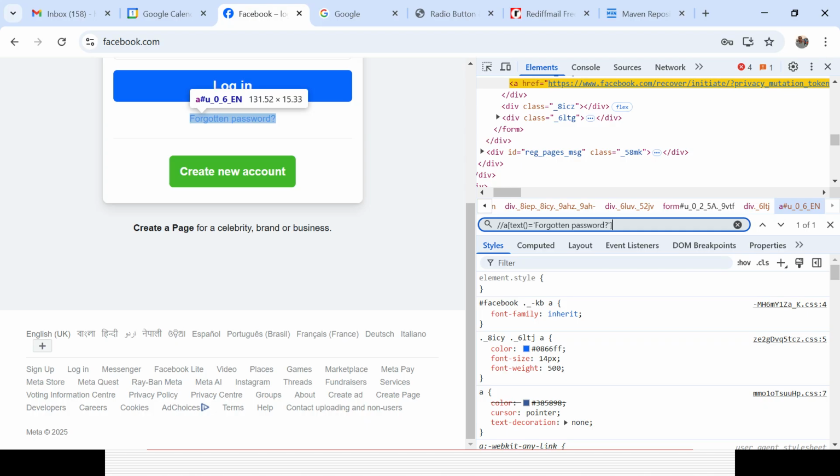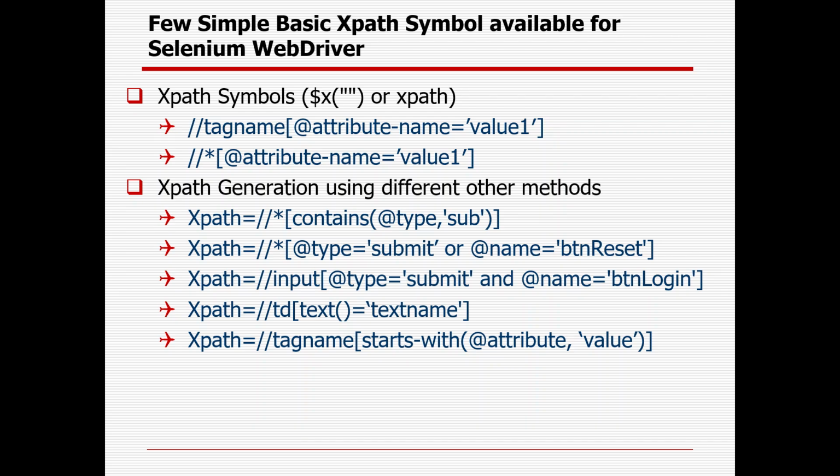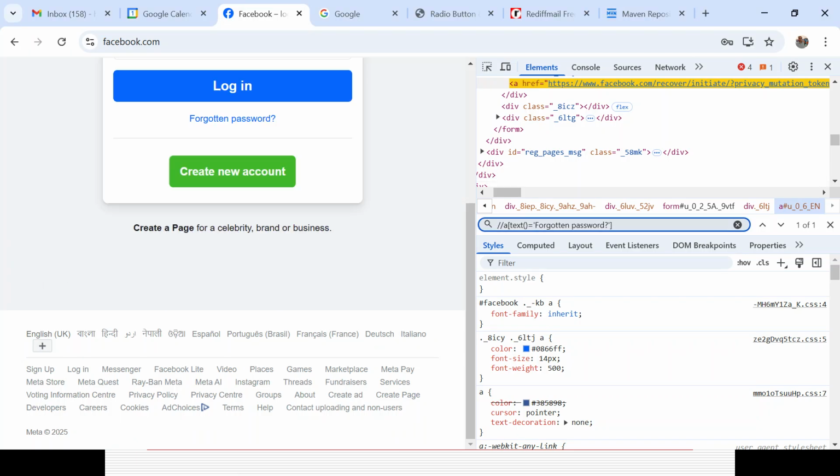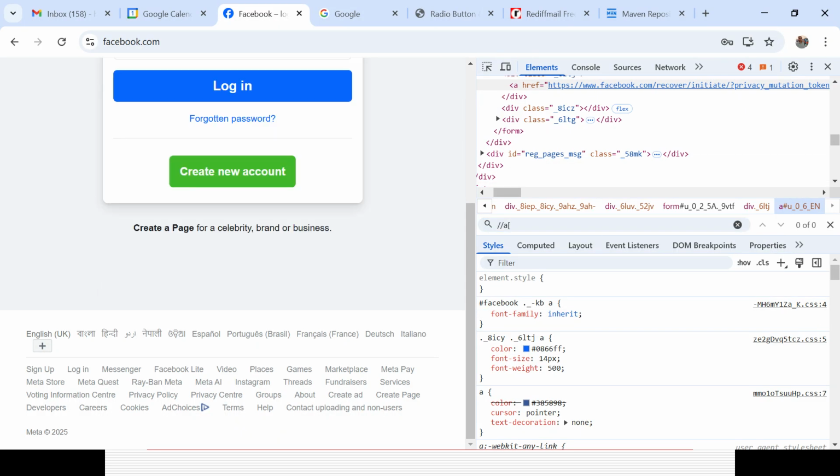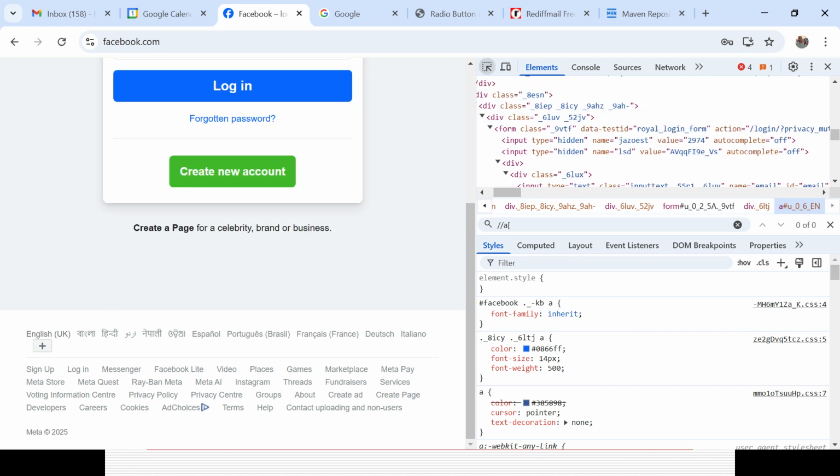So you need to understand what are the ways we need to create it. Then you can work. Right? So this is the way I showed you. Start with the tag name, you can give anchor here. Here you can give something called starts-with, starts-with at the rate attribute. Here it will not work, but other things might work.